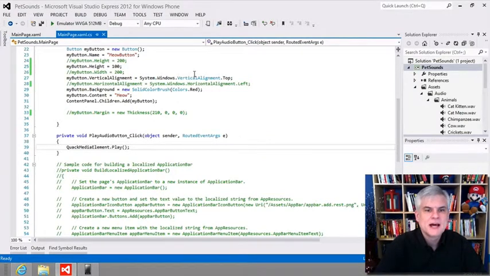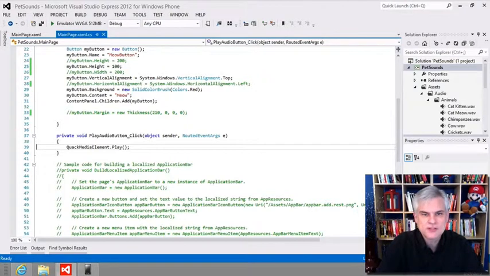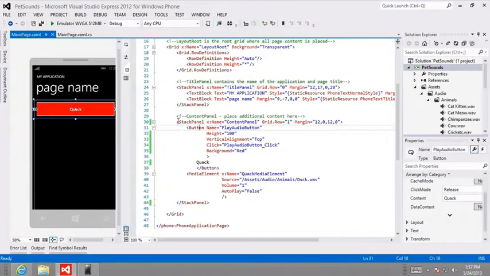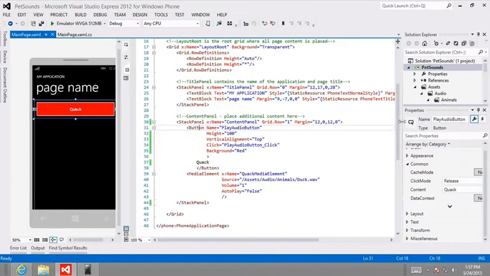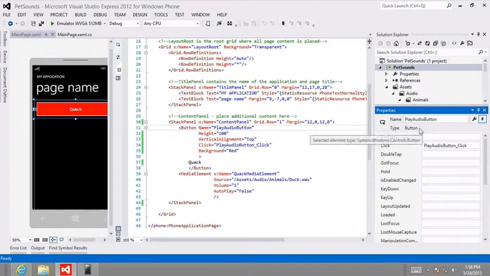That's cool. So the second way to associate an event with an event handler is to use the Properties window in Visual Studio. So, for example, let's get back over here, and I'm just going to put my cursor somewhere in the button and then go to the Properties window. And in the Properties window, by default, it shows the properties for the attributes for the item that we have selected. But there's also this little lightning bolt icon to the right-hand side of it, and when you select that, it shows you all of the possible events that are available for this particular element.